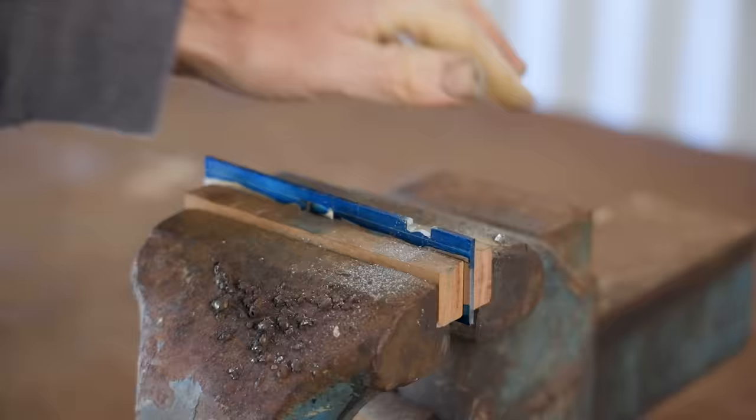I wasn't sure how thick I needed this piece to be, so I soldered a piece of 3mm flat bar to a piece of 12mm just to give me a bit more material to play with. It turned out this wasn't necessary, but I got some more practice at soldering. The plane will have a blade adjuster, and this hole is for that to screw into.